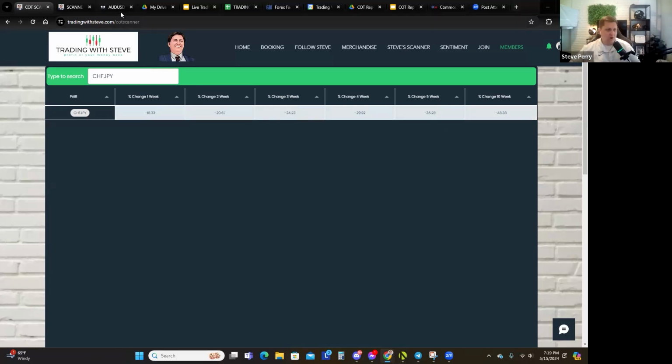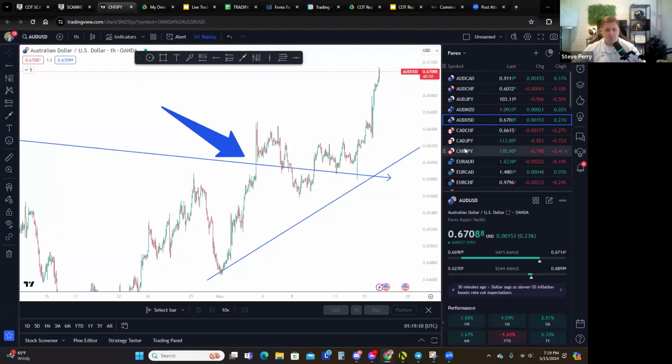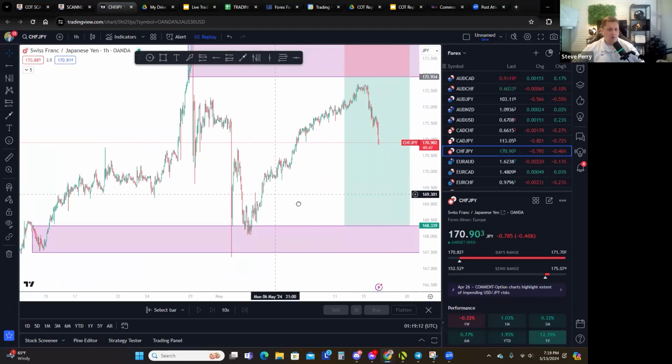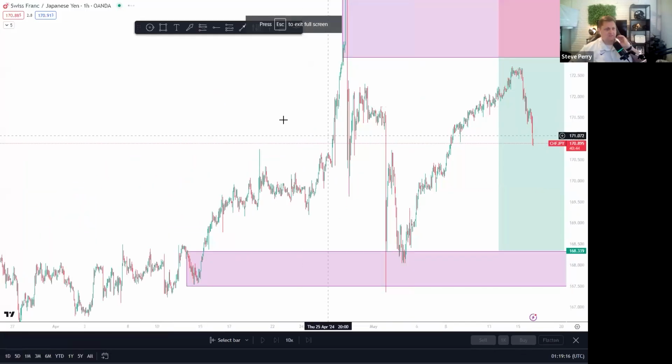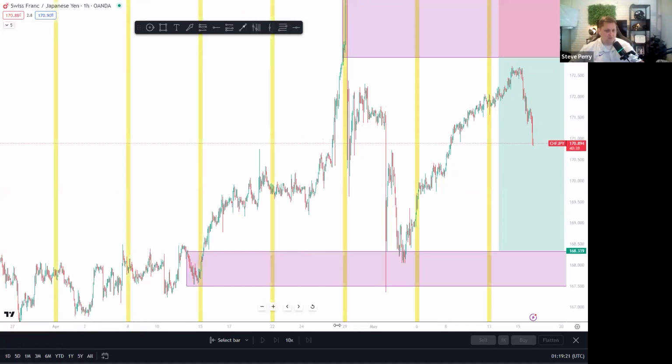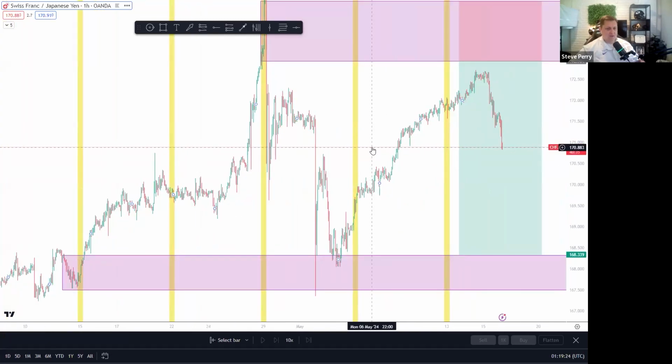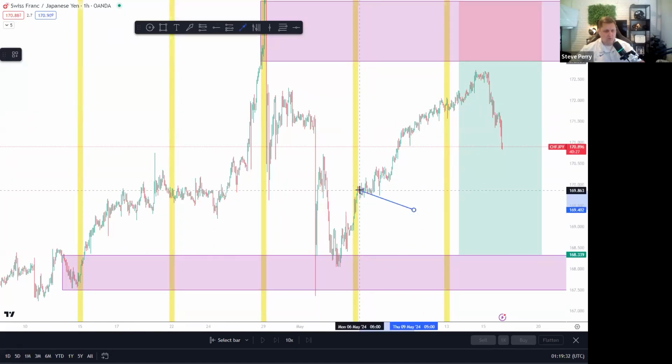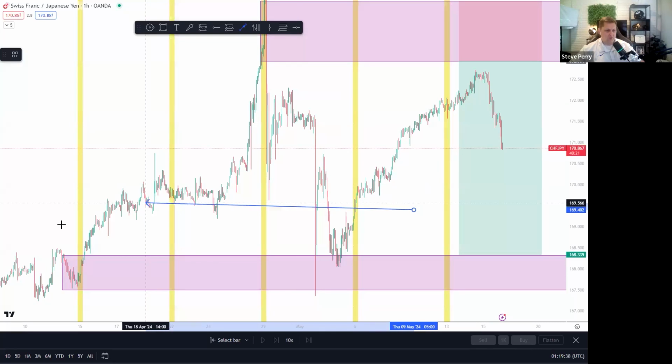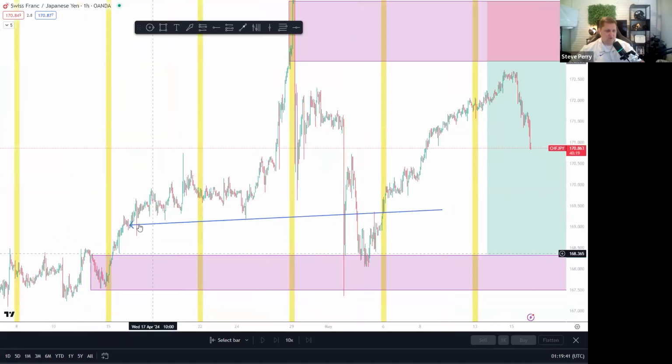Now, when you go look at the chart, you would think the market's going to go down, right? Because that's what the banks have been doing. But sometimes, well, it's been going down today. But what has it done collectively over the last 3 to 5 weeks? Let's go to this weekend indicator that we've been using, and let's look at the last 3 to 5 weeks. Here's 1 week between here and here. Here's 2 weeks between here and here. Between here and here, that's 3 weeks. And between here and here, that's 4 weeks. And if I go out just a little bit further, this is 5 weeks.